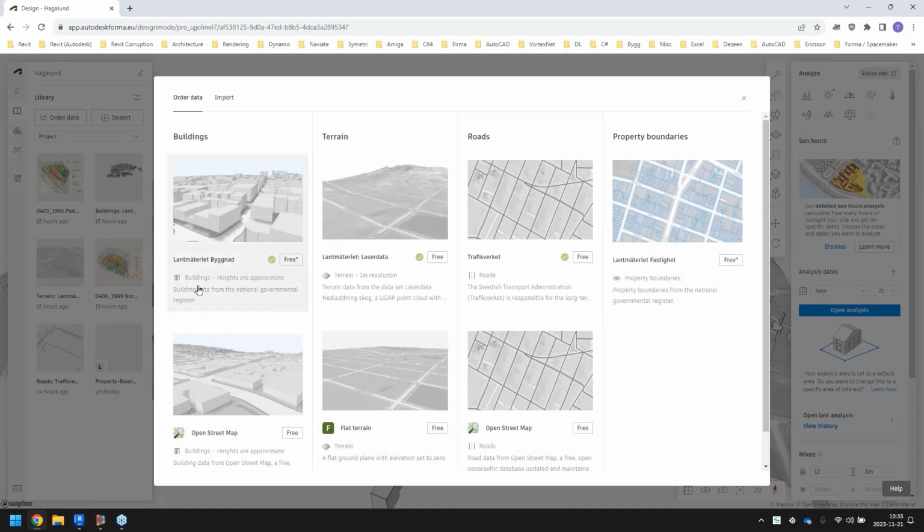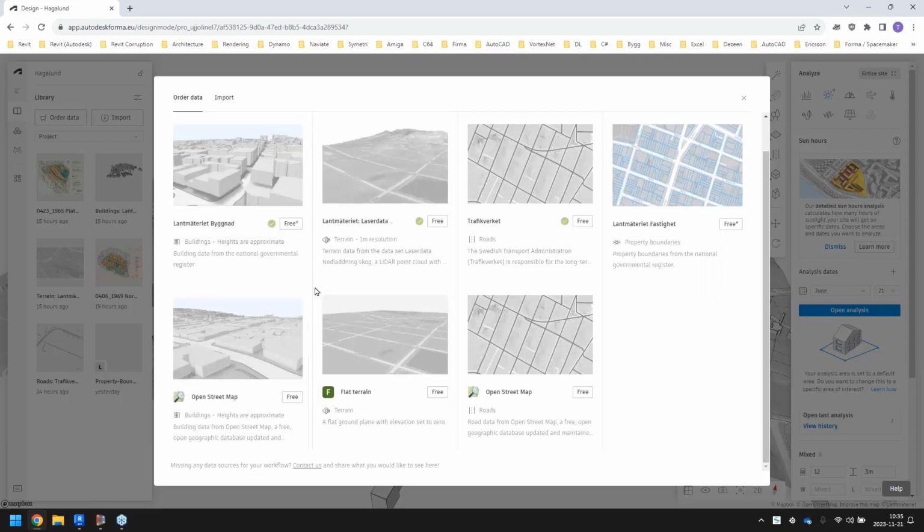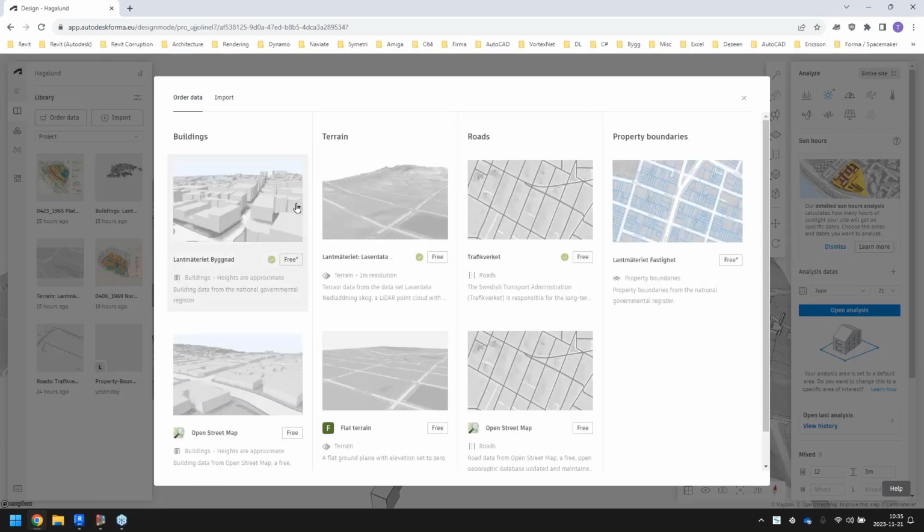So just like Katrin said, I can get the buildings from Lantmäteriet. I can get the terrain information from Lantmäteriet, the roads from Trafikverket, the property boundaries, and if I would like to, I can take in these things from OpenStreetMap. And there's a little bit of a star symbol on that one that says for free. It is actually for free right now.